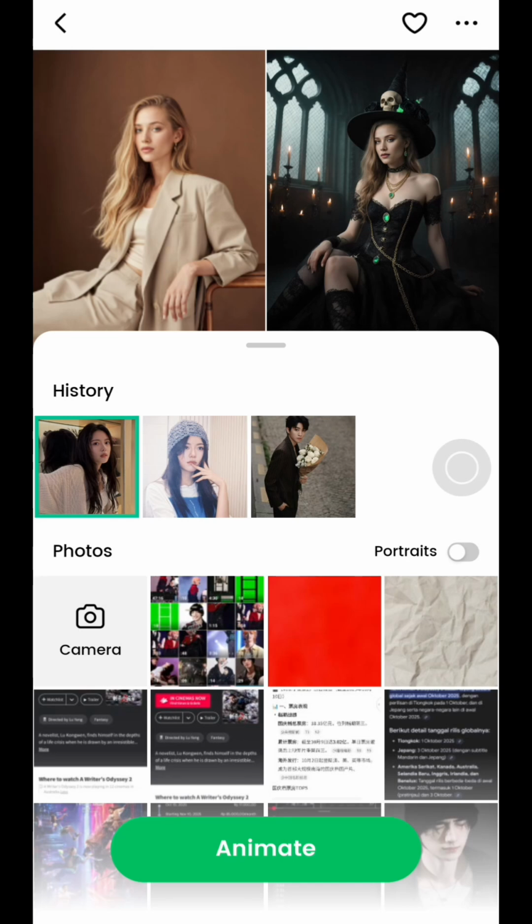Next, just select your photo, make sure it's a clear portrait with your face visible. I will choose this one and then when you're done, just tap on Animate.